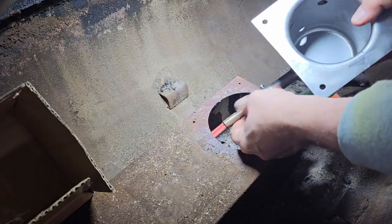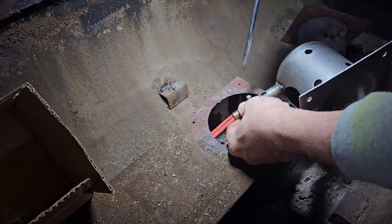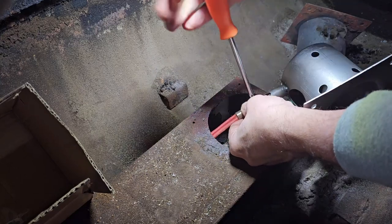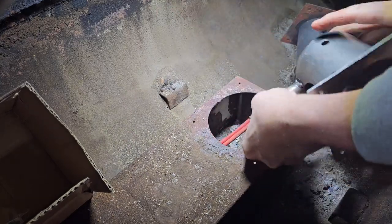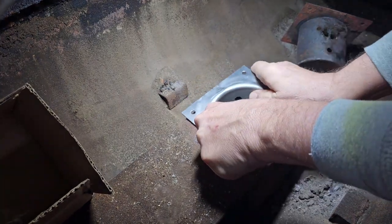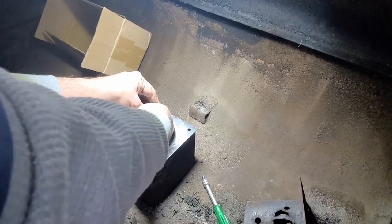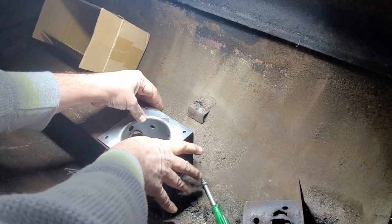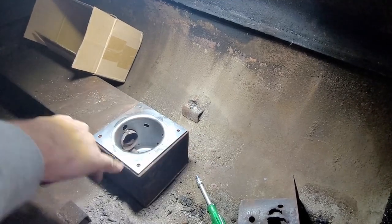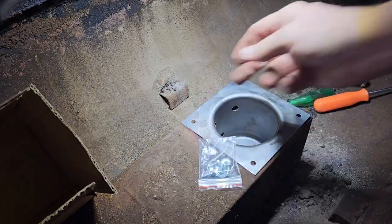We'll just insert this hot rod down in here. See, we're going to leave it stick out a little bit. We can tighten this down. Make sure that's snug. Just position that new burn pot in place. That's positioned in. We've got the screws to be able to put that in.